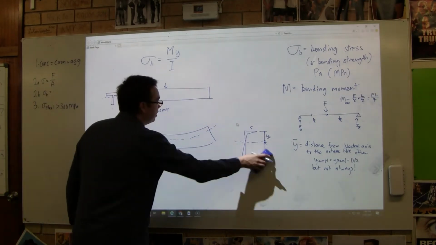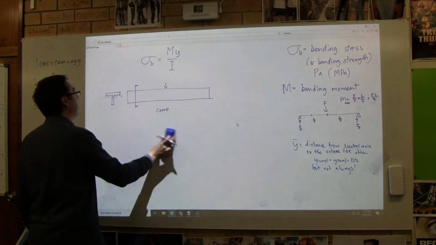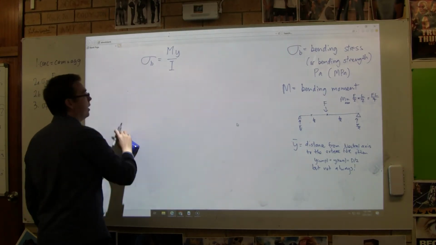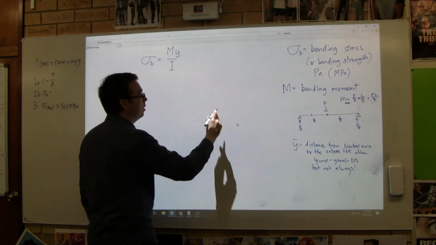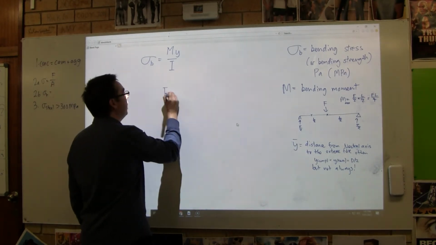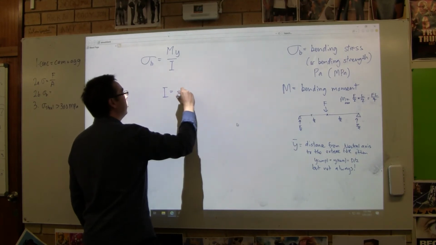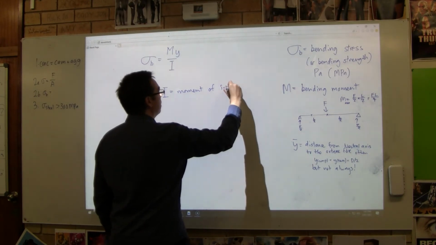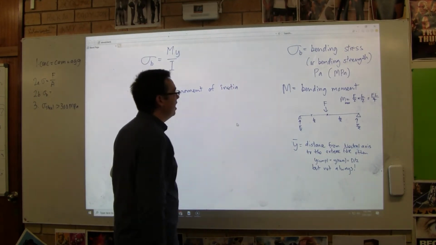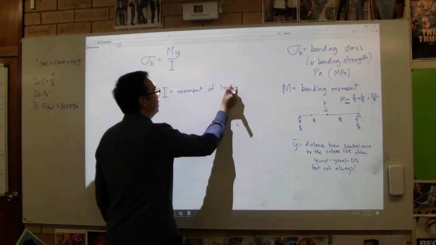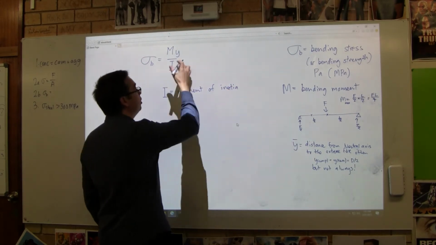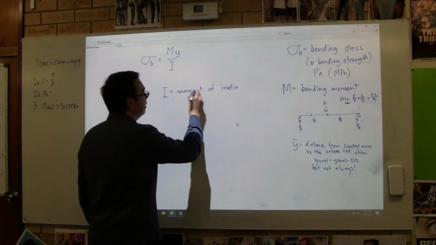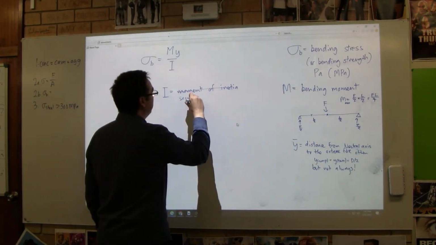Okay, the last thing we're going to find is we're going to be given the I value, right? I, and I'll write this one over here. I equals, well, I like to call it the moment of inertia. And I like that name because it starts with an I. Yeah, moment of inertia. Yeah, it kind of helps you to know what's going on. The thing is, most people don't call it that. Instead, they call it the second moment of area.